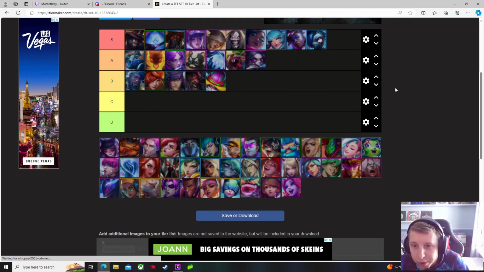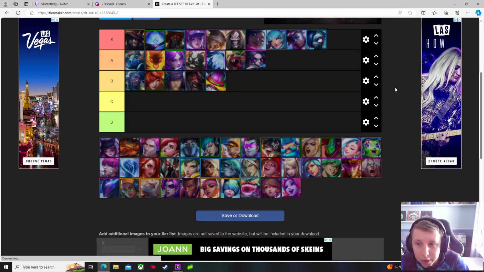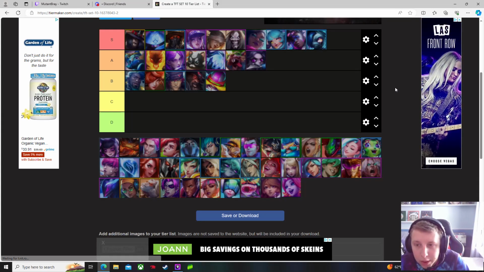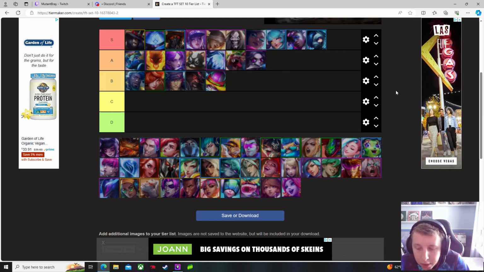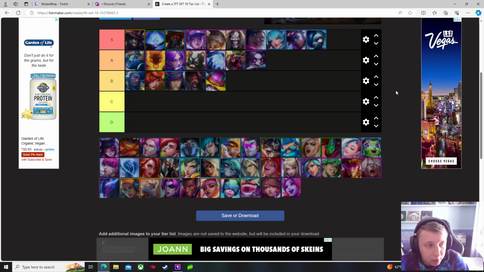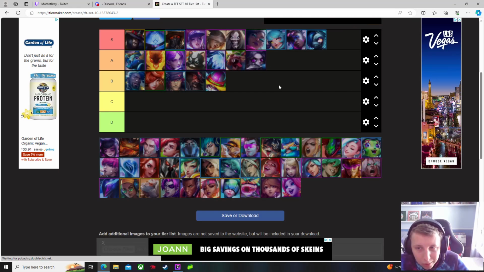Bringing up another emo, I'm going to put Poppy into A. I do think she's pretty good, but to be honest, I feel like I just don't really see her that much. She's just kind of one of those champs that you don't really see consistently. She's more of you bring in to get that trait, whether it's emo or Mosher. Now, she can definitely carry. She's definitely good. She's not bad. But overall, I can't really put her into S because I don't feel like she really deserves it too much.